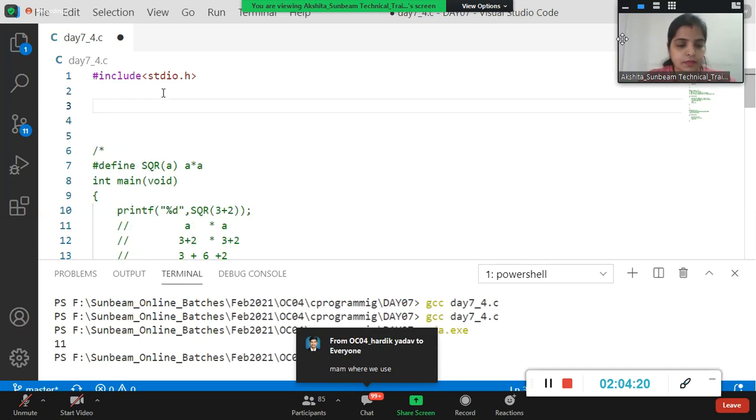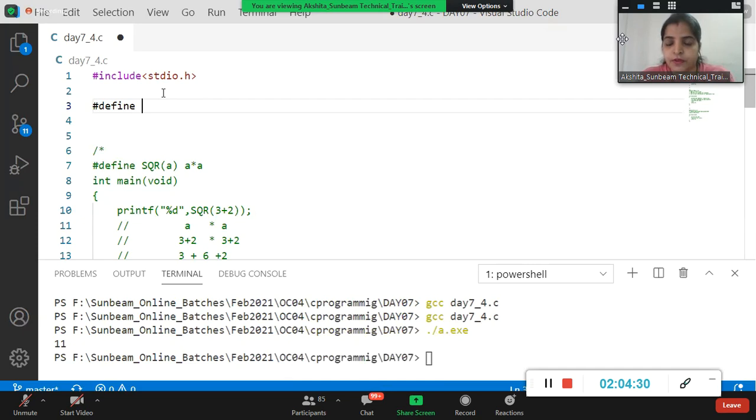Let us say I'm writing hash define. Where we use it, Hardik, that's what I said. अगर आपको बहुत छोटा functionality है, right? If you wish to have a very small functionality, instead of writing functions, you can go over the macros.